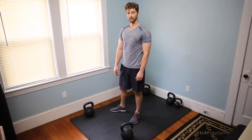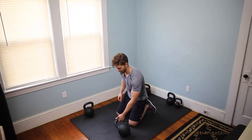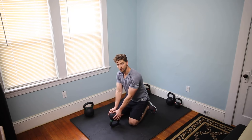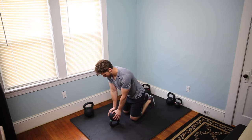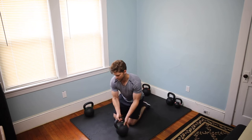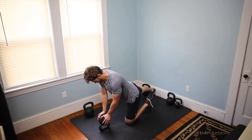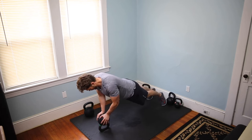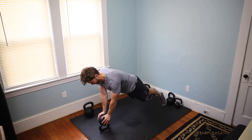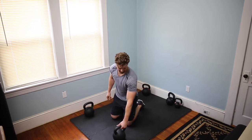And if the squeeze press isn't doing it for you either, there is a difficulty level up. I'm not quite there, but I'll show you how to do it. And your bottoms up press, both hands on there to stabilize. Really squeeze. I should have shown you this one first. It's tough to hold it through. Do that 10 times. I'm gonna stick with the squeeze press for now.